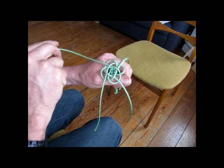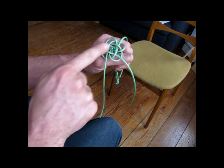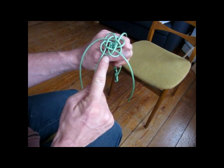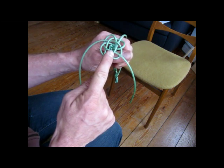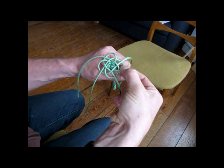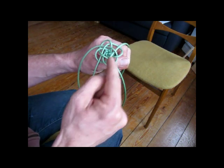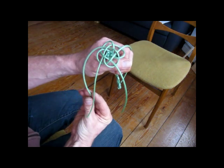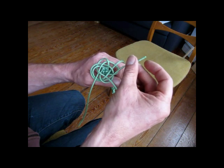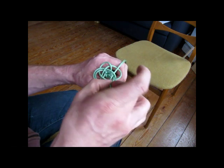I'm going to take the strand — I'll start with the strand on the left, because we're going to bring it round to the right. What we do is it follows this loop, it goes under this one. Whatever strand you're working on, it goes underneath that strand, follows this string up, lays beside it, and then it goes down directly after. You can see this string here — it's actually where this second string that you've gone under to start with originates from the centre. So that comes up through there, right beside it, and then it goes over two — over this one, over this one, down there.